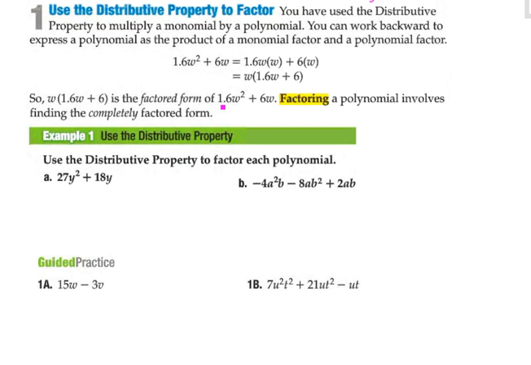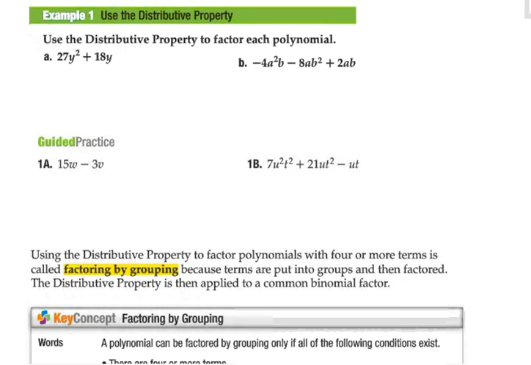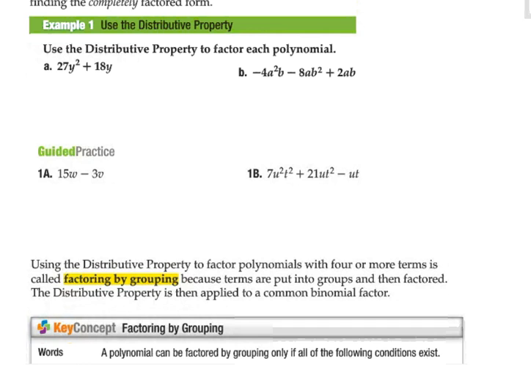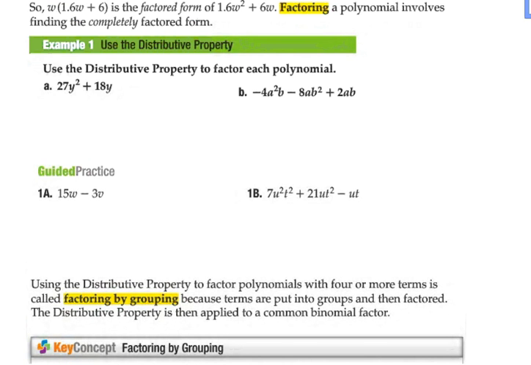Okay, so again, I have explained what factoring is, what product do we have in common. So keep that in mind. When we start looking at example 1, it says we're supposed to use the distributive property to factor each polynomial. Sometimes the best way to do that is to go ahead and find the factors of each one of these. I know that 27y we could write as 3 times 9 times y. Okay, 18y I could write as 2 times 9 times y.